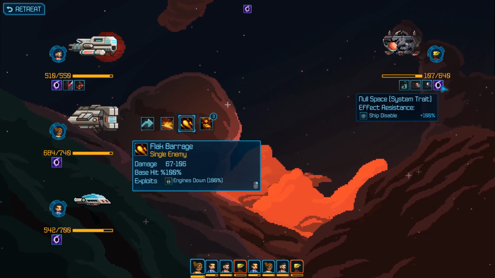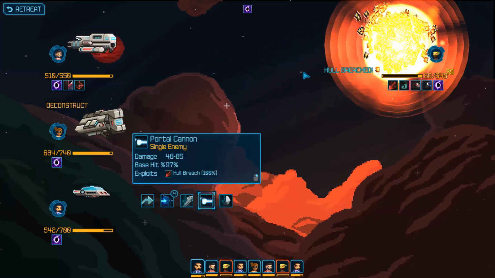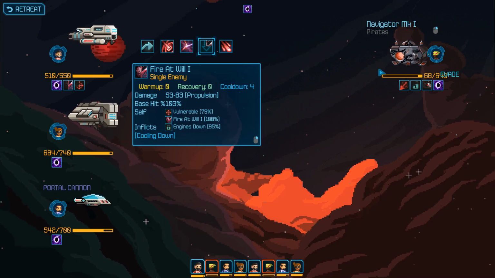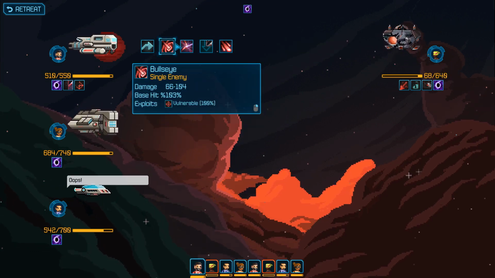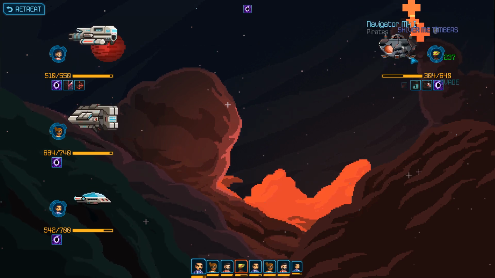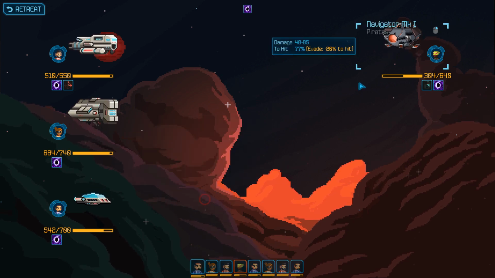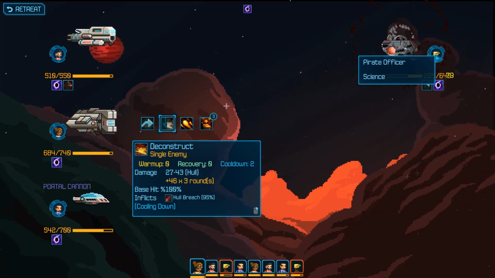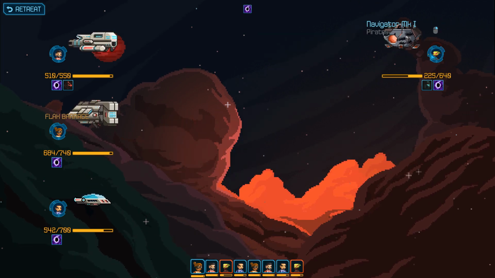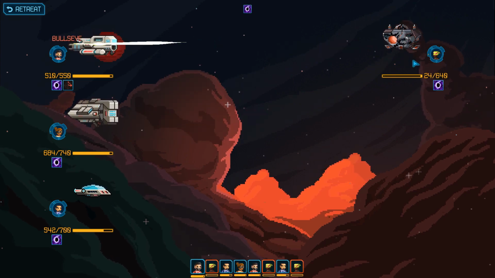And let's just have a quick check on things. Let's keep the deconstruction going. Actually, it shouldn't matter. He's not going to have a turn before we get back to this anyway. Well, actually, in theory, he's not going to have a turn. Depends what we keep missing. Bullseye? Show me, Timbers! Flak barrage? Alright. Just have to finish him off here. Bullseye.